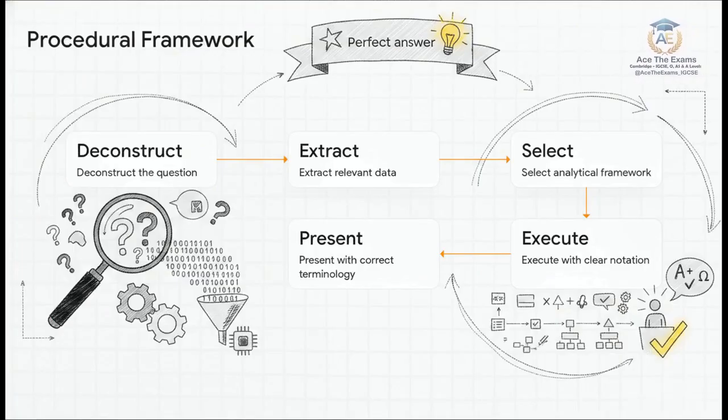Step 1. Deconstruct the command words in the question. Are they asking you to evaluate, trace, or write? Step 2. Extract the relevant data, which is often hiding in complex binary or hexadecimal representations. Step 3. Select your analytical framework. Step 4. Execute your analysis with crystal clear notation. And Step 5. Present it using perfect terminology.